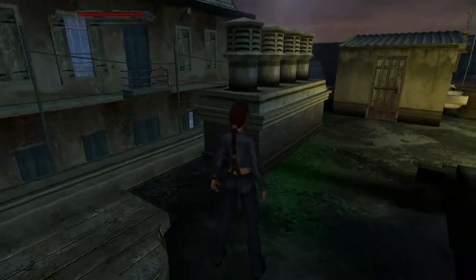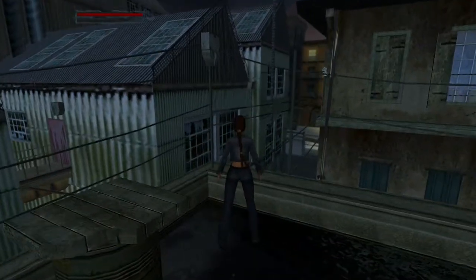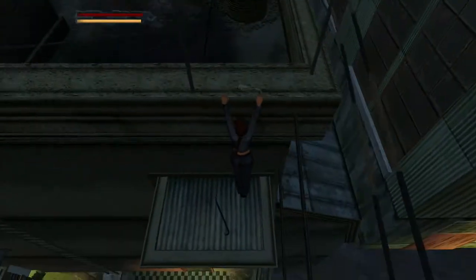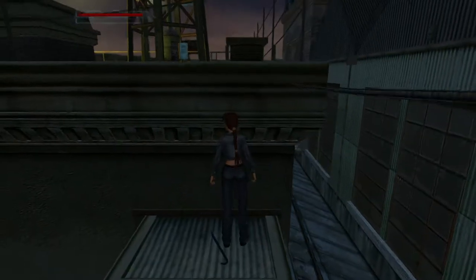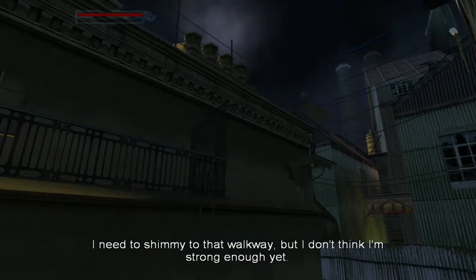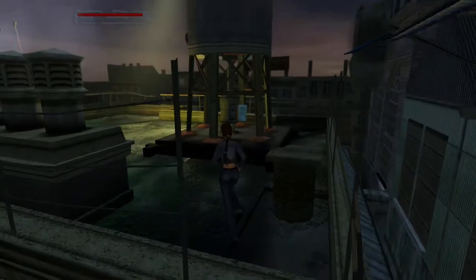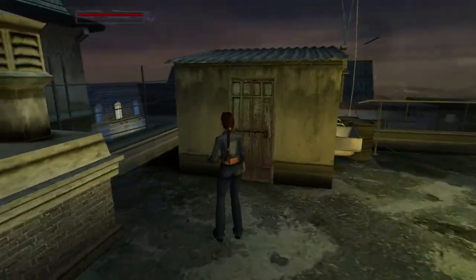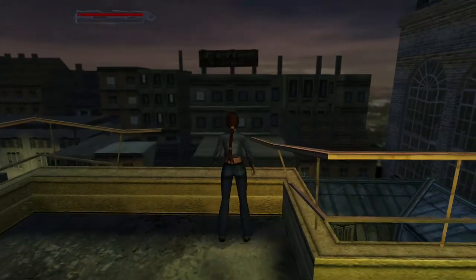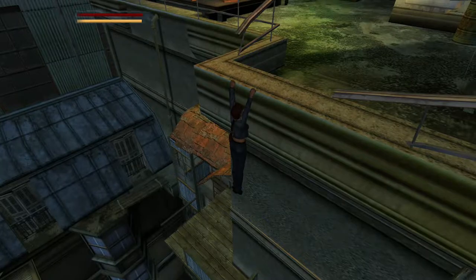So I think I need to go fetch a crowbar, but I don't remember where it was. I think it is down in here. Okay. I need to shimmy to that walkway, but I don't think she's strong enough yet. So you can simply open this door and get the gun, and she feels stronger. But I'm going to go back because we left something behind. In case you didn't remember, let's go.